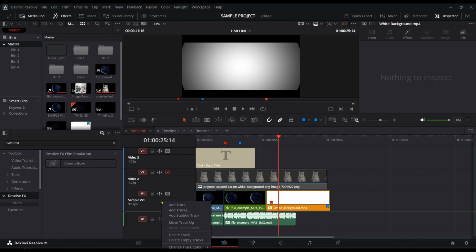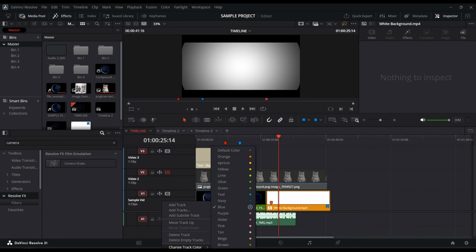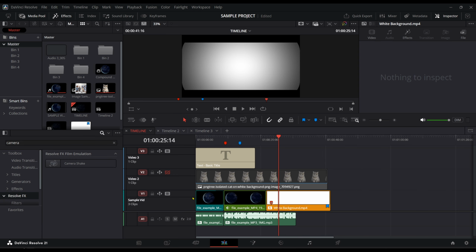After you right-click, look for the option that says Change Track Color. Click that option, and a list of available colors will appear. This menu gives you several choices, so pick the color that makes the most sense for the way you like to organize your project. For example, you might choose one color for music tracks and another for voice recordings, or assign different colors to different layers of video so you can recognize them more quickly.